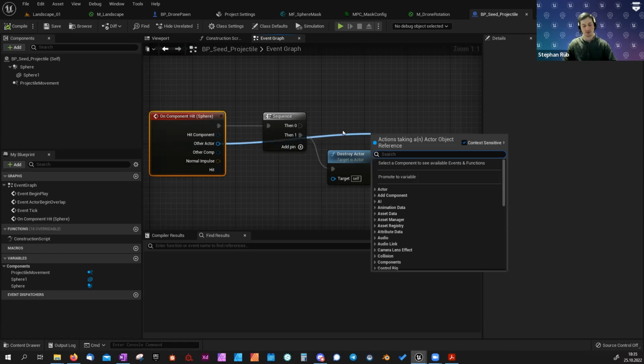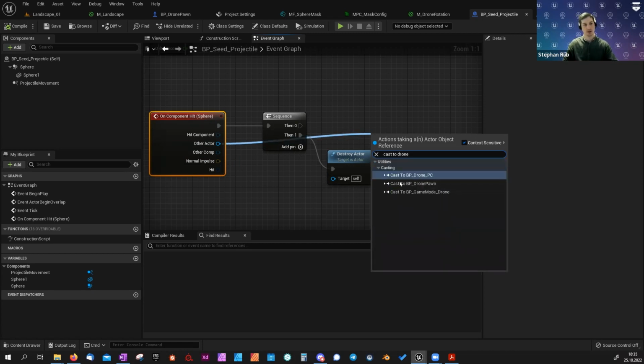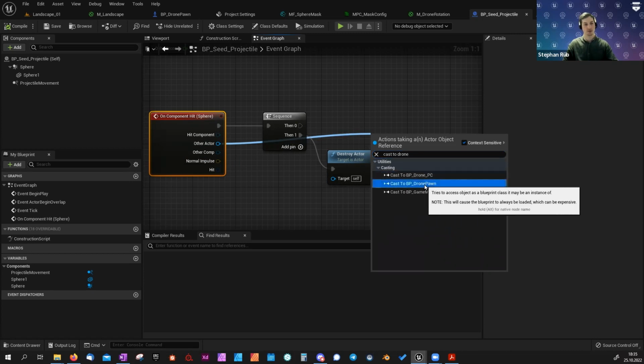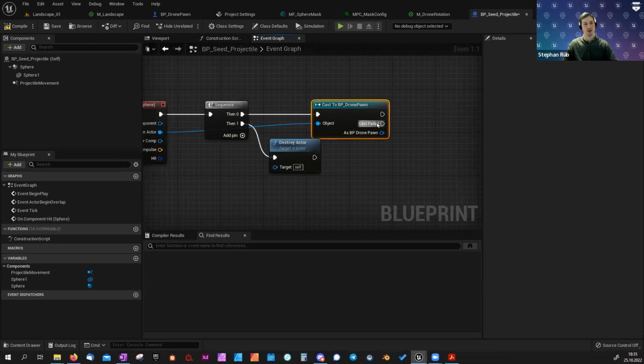So dragging out of there, and then cast to drone pawn can make sure that if we only drag out of cast failed, we will not hit our drone pawn. Different possibilities of doing that as well. Welcome to blueprints.